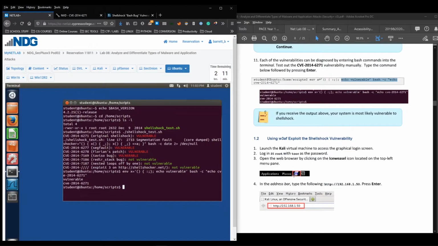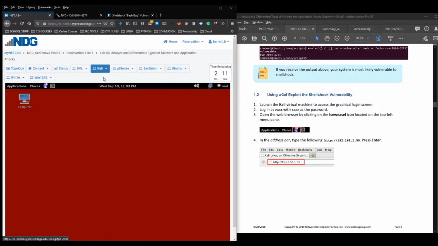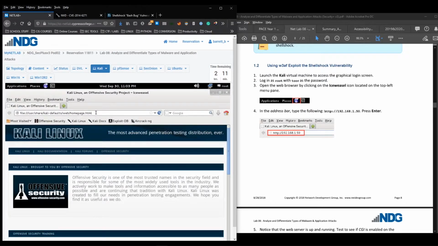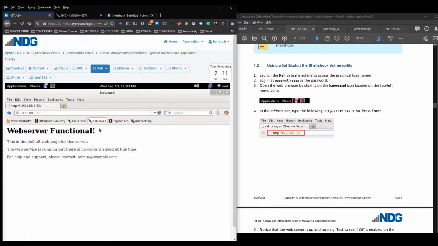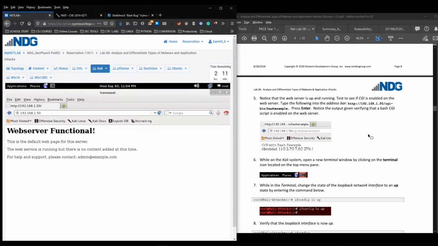Okay, so next up, we'll actually exploit this machine. Let's move to our Kali box. We'll go ahead and open up our web browser. We will go to the Ubuntu IP address. Now we see there is a web server here. I wonder if they are running CGI and if we can maybe have access to their bash shell through the web server. We could type in CGI bin.